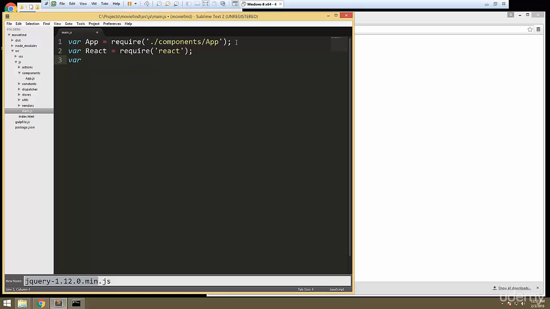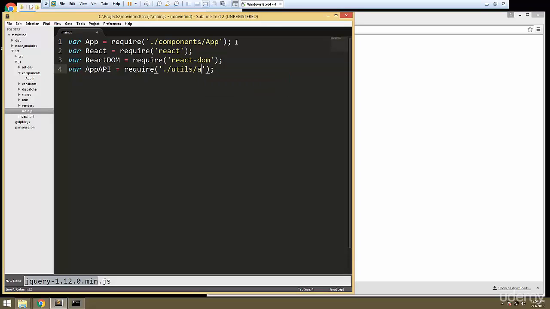We're also going to need the React DOM, so React DOM is set to require react-dom. And we're also going to want to expose our API file here, so app API, and we're going to require that from the utils folder, /app.